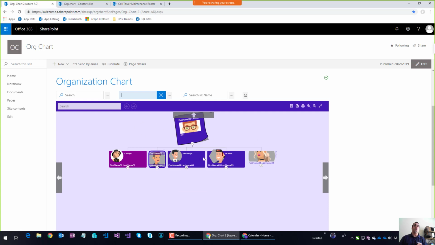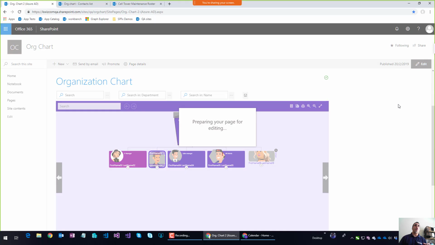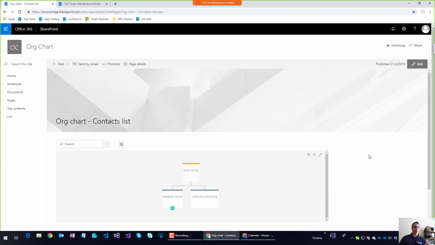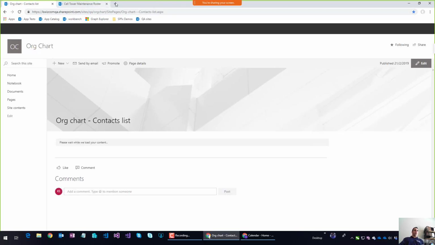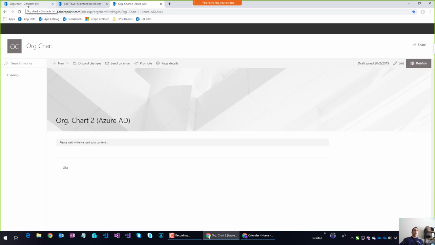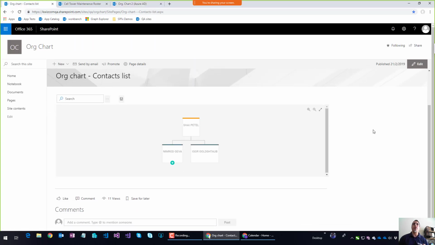And you see that this organization chart control allows you to apply much more styles to each and every person, not just change their color. I do want to open this one in an edit mode. You know what? We'll do that on the other one. It's going to be a little bit more responsive while we're playing with this. Let me open this right here in the background, just because I want to show the data source, and I want to show you another organization chart.